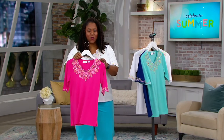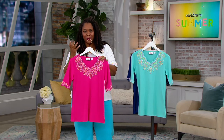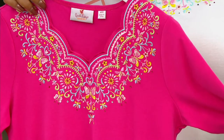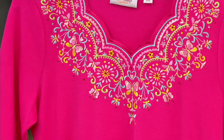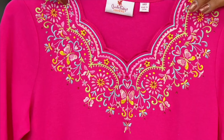Next, this one is your watermelon — your fun pink spring and summer color. One of the things I love about watermelon is that it is rich and saturated, and it also looks great no matter what your skin tone, no matter what your hair color. We have five dozen left in watermelon.